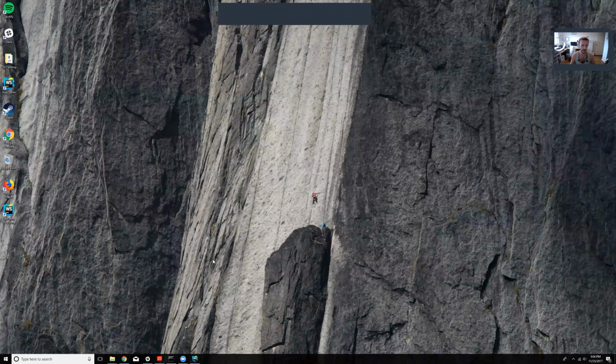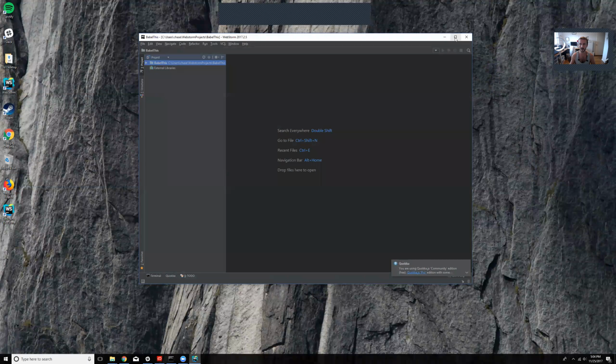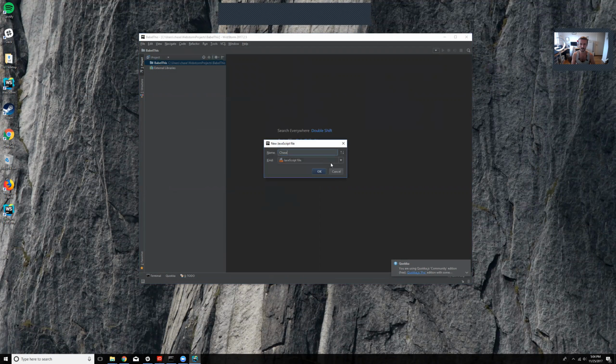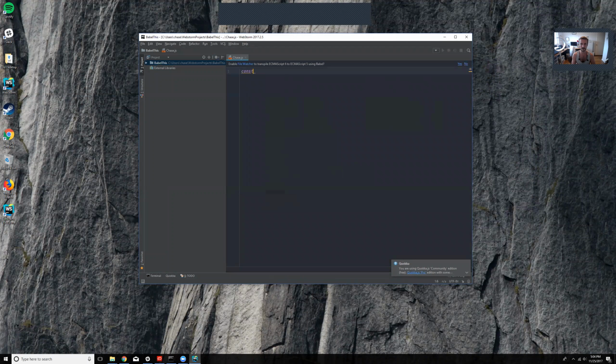I'm going to share my screen. There we go. All right, so within WebStorm, I've created a project called Babel This. And within that, let's just go ahead and create a JavaScript file called my name. And then let's just give it some ECMAScript 6 function. It's called doubler equals num, arrow function, and then return. And if you want to make it look really ECMAScript 6, we could say just num times 2.